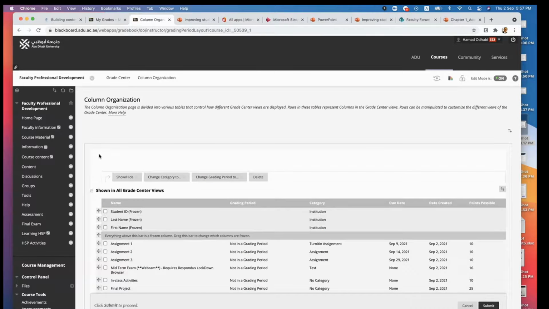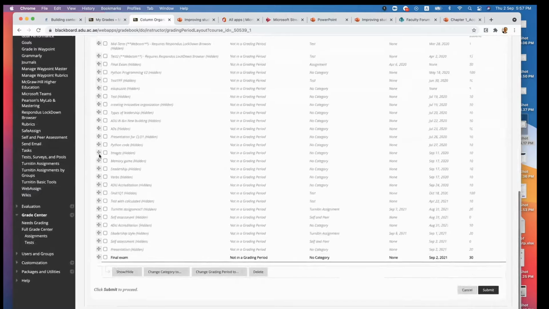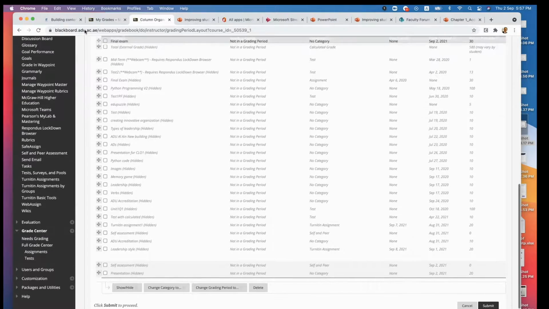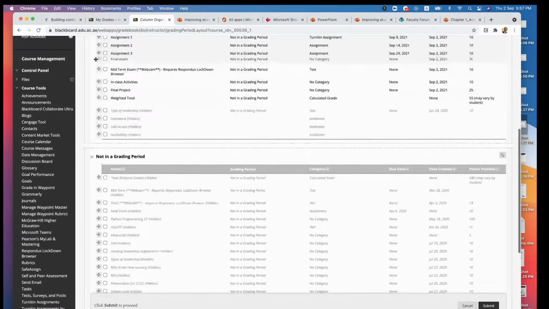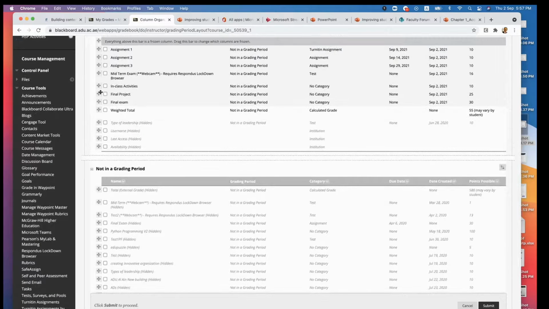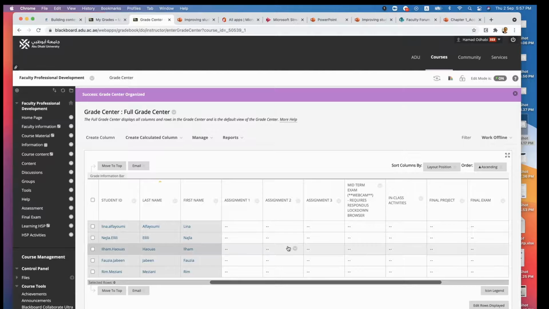Now Blackboard, they need to be nicer with the faculty in a way that they have to make things a little bit smarter, and they didn't do that. But anyway, so what is done now? This looks like the table of my course.